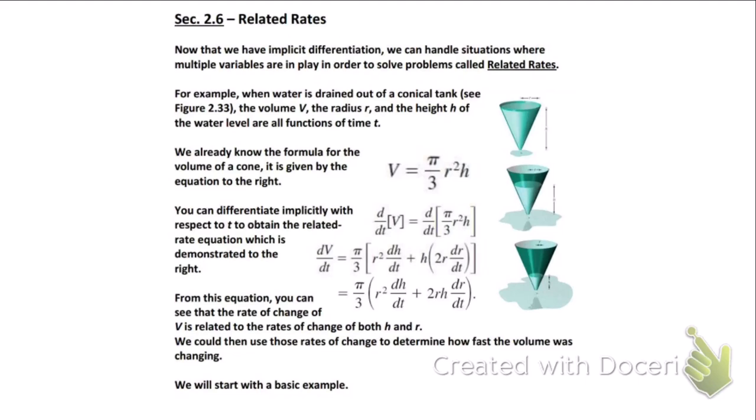Now look what they're doing. They're saying we could do implicit differentiation. I could differentiate both sides of this with respect to some variable. Now, what variable? Well, the one in the notes here is picking time. So as time goes on, the volume's changing, the radius is changing of the surface of the water, and the height in that cone of the water is changing.